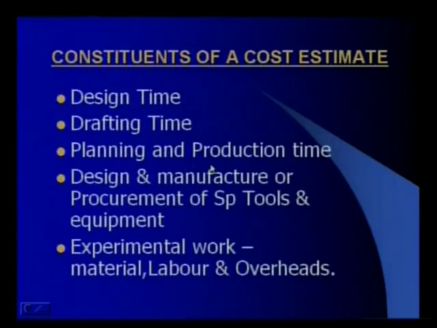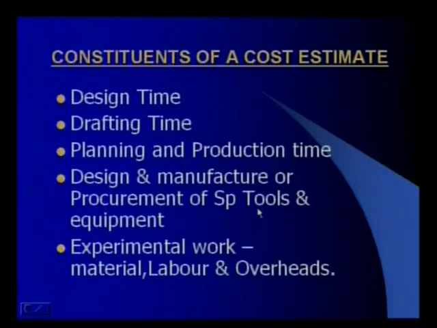And planning and production. In this one, we have to decide the type, quality and cost of the product to be manufactured. We also have to decide to whom the work is to be assigned, and proper routing of that production is to be done, and scheduling of that production is done. That comes under the cost estimate.